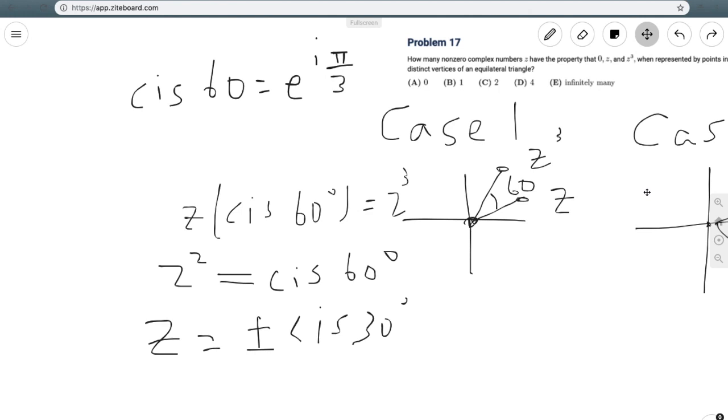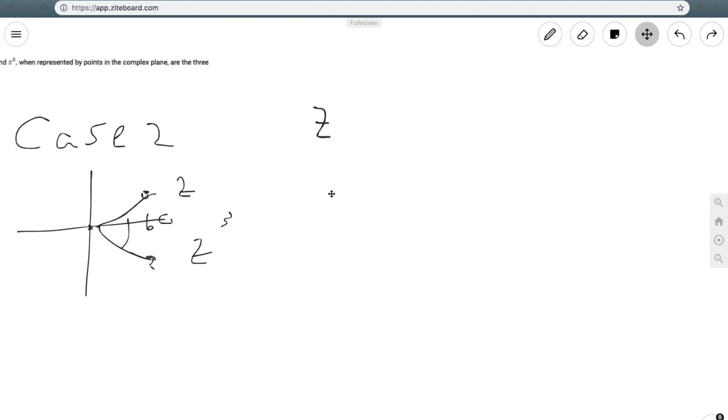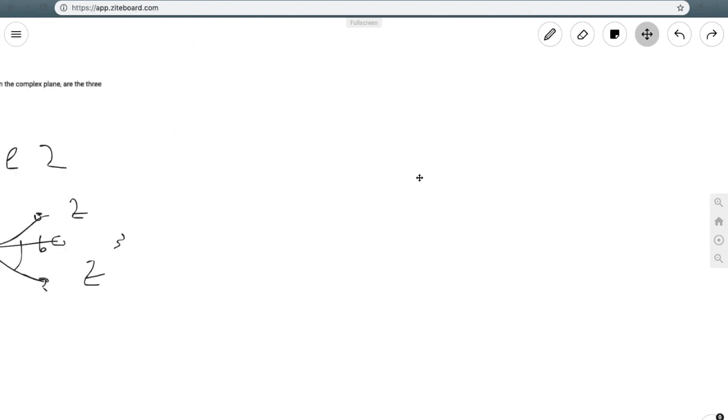Now, let's move on to the second case. For the second case, I have the following equation. I have z times cis 300 equals z cubed. Now, here's why I said it mattered which perspective we look from. Because the z times the rotation angle formula only works if I'm rotating counterclockwise about the origin. So, in this case, to get to z cubed, I'm rotating by 300 degrees counterclockwise and not 60.